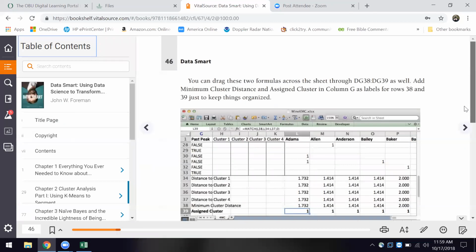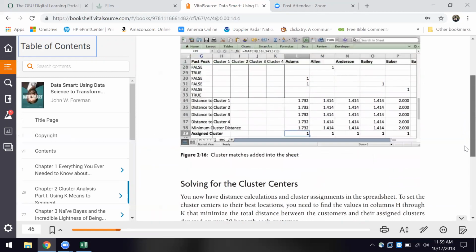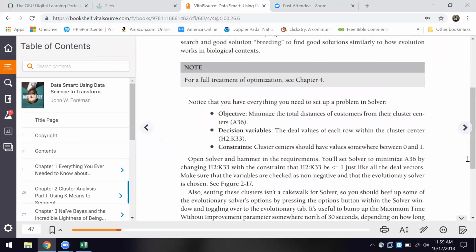And in fact, as I said before, I really like the text because he does a good job of showing you tab by tab. That's where we solve for the cluster centers. Okay. Those are all familiar, the objective function, the decision variables, the constraints. Here's the thing. This stuff is not that difficult to understand. Now, what really sets him apart is he's got the creativity to take these different functions to visualize the problem.